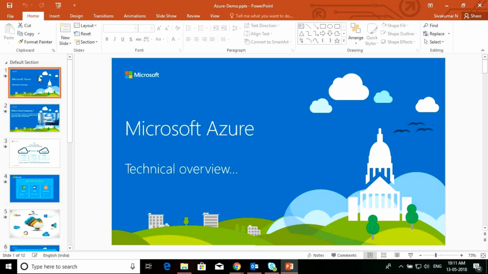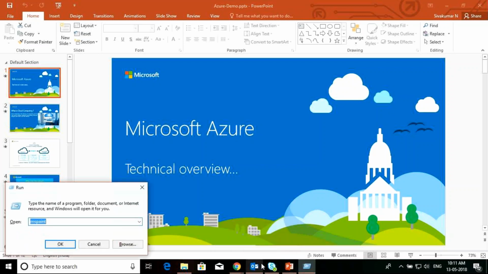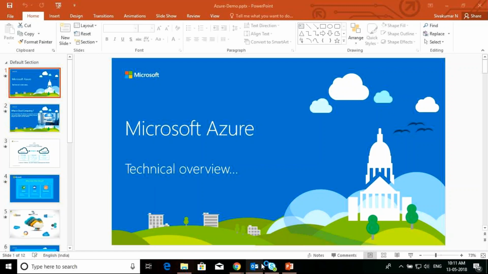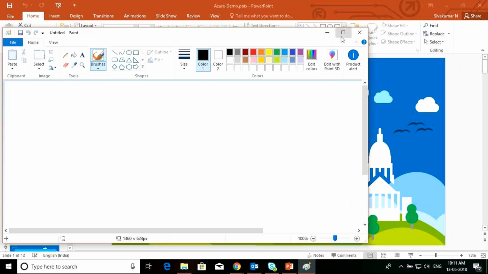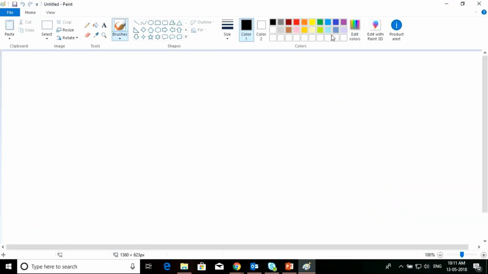What I'm going to cover is the certifications that we have in Azure. Let me quickly discuss the certifications, and then we'll move into the demo session. Yesterday I think we already saw some certifications, but due to some technical issues we weren't able to move forward and see the demo session.